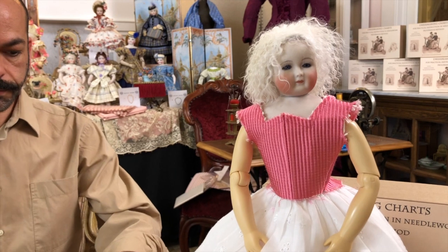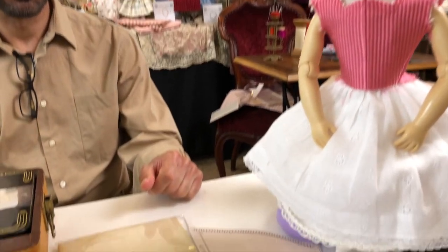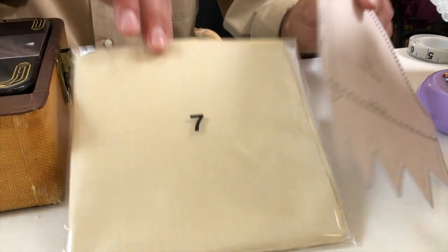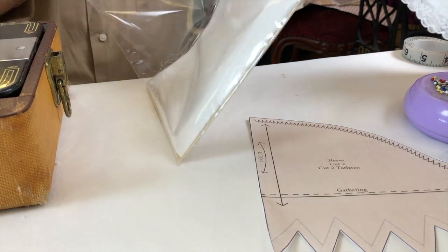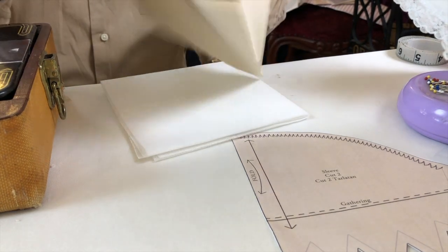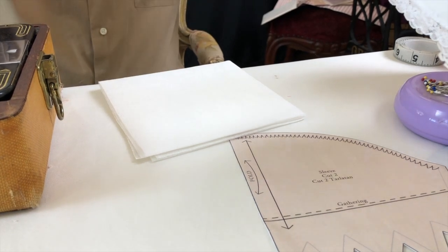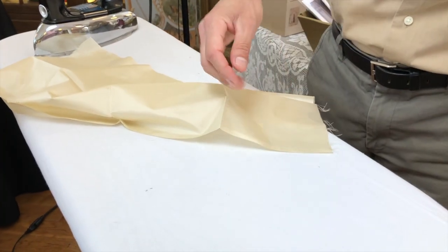So we're back. We've completed most of the work on the bodice, and the next step would be to do the sleeves. Although it says in your instructions to do the waist and the neckline now, which you can do, we're not going to do it in that order because we want to get some machine work done with the sleeves. So next we're going to packet number 7. In packet number 7 you get the solid cream silk and our tarlatan. It's a pretty nice size piece, but this is also a big sleeve by the time it's all gathered in. So we're going to press both pieces. We'll go over here to our trusty little ironing board, and we'll press the pieces.